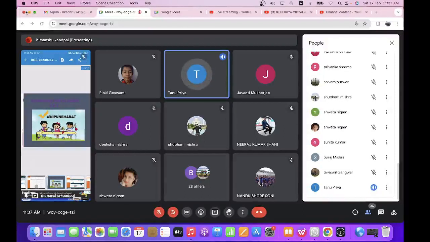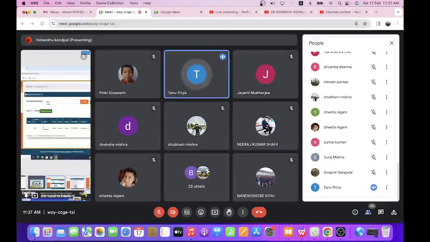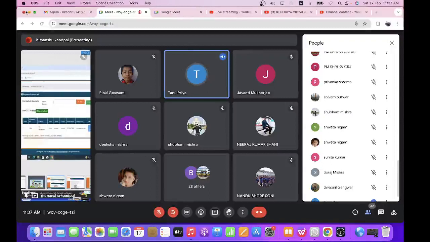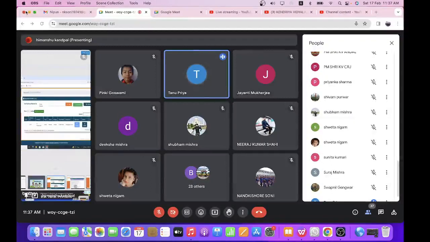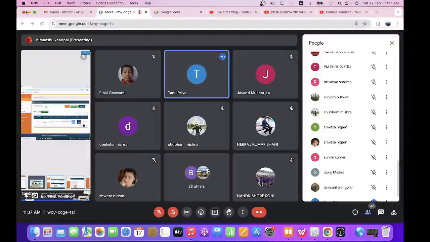Due to technical issues, class third assessment level is not able to be seen properly. I have tried so many times, but class third level assessment is not coming on the screen properly. So I have taken here class 2 level of assessment. So here we have class 2. I have entered the details. If the teacher has done entry level of assessment correctly, then it will show like updated. Then you have to do the year end assessment. This is of class 2.